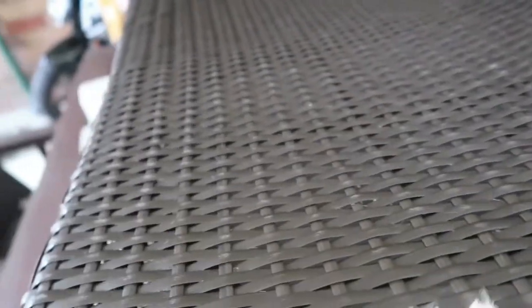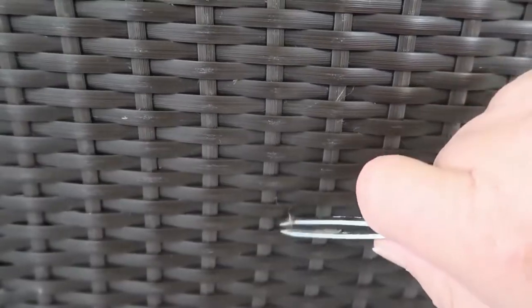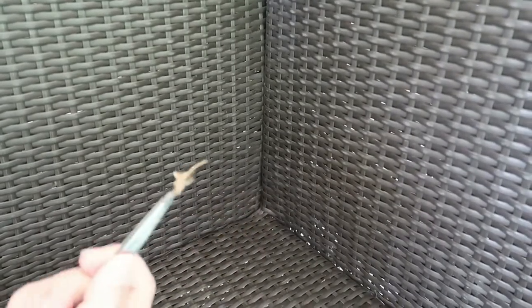I'm just wiping it over because I may not have got all of the little specks of dust off, but also as I wipe over, I pick out any little things that are stuck in the wicker. Leaves tend to get stuck, things that wedge into the corner, but if I pull those things out.